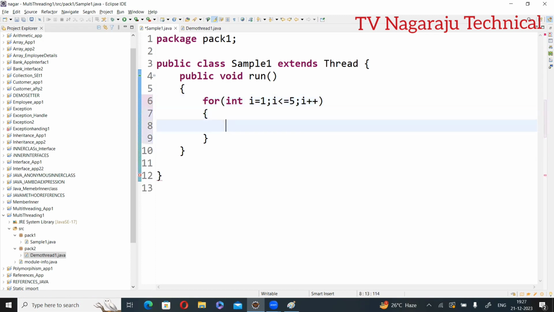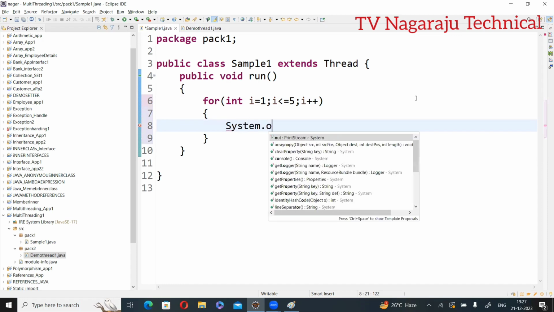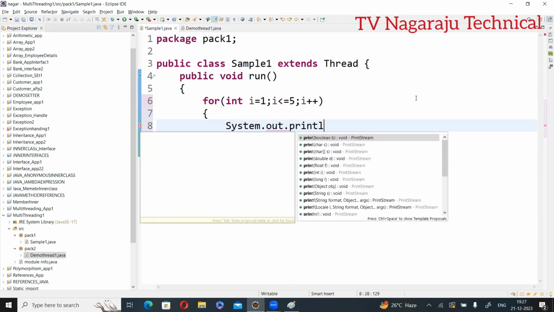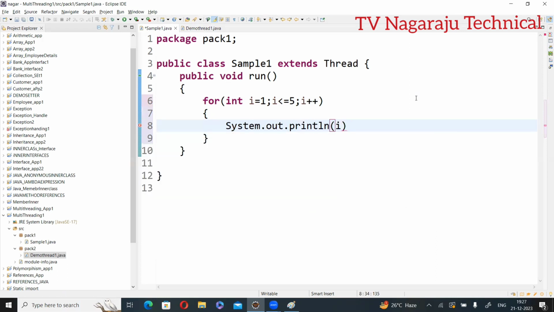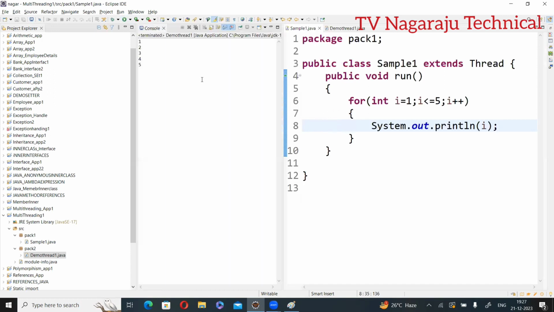Here I am printing the value of i with System.out.println. Like this, you can write. If you want, you can execute. See, 1, 2, 3, 4, 5 is printed.